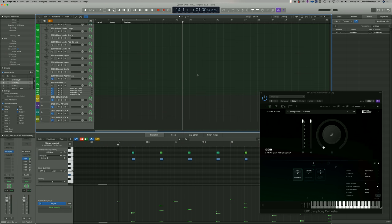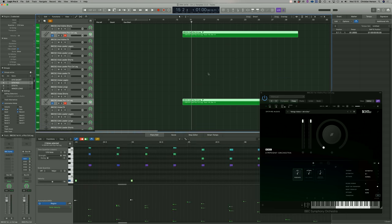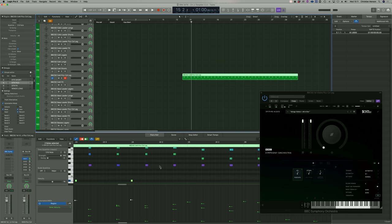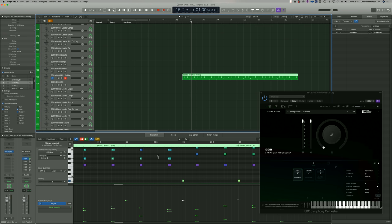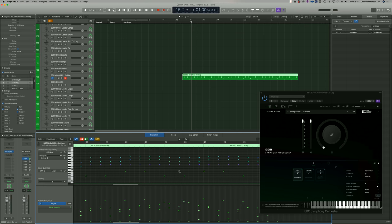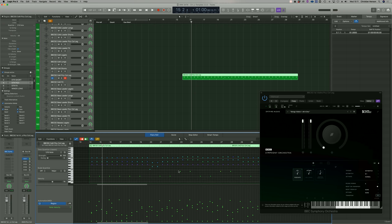So what I'm going to do is just convert all of these aliases into real copies. And then a simple rule of voicing is the low instruments play the low notes, the high instruments play the high notes, and try not to make them overlap. Again, if we adhere to some conventions of orchestration, they're not rules, the conventions, you will find that your music sounds more like the orchestral music that you've heard in the past.